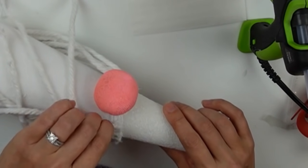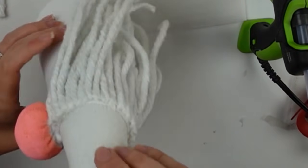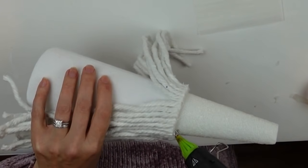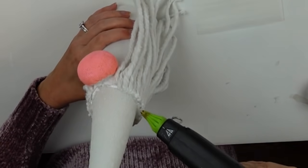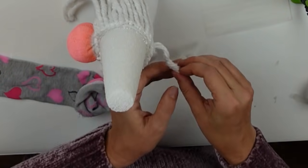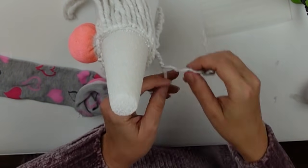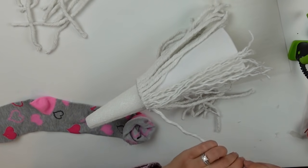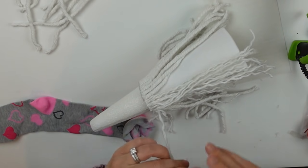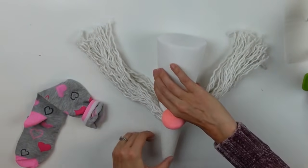And I'm just working my way all the way around. I started at one side of the nose and I worked my way all the way around to the other side of the nose. And then just for some added strength, I went ahead and added some additional glue around the top of it because now I'm going to unravel all of these. And I noticed that some of the strands were not fully caught up in that first initial bit of glue that I had put down. So I went ahead and added more of the glue, and then I felt like it wasn't all gonna pull out.